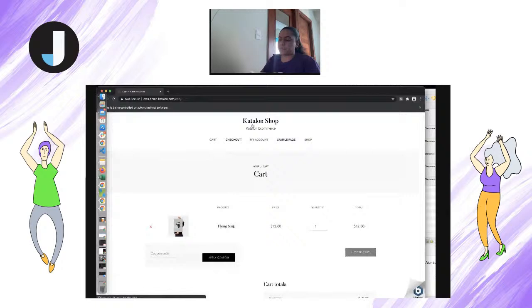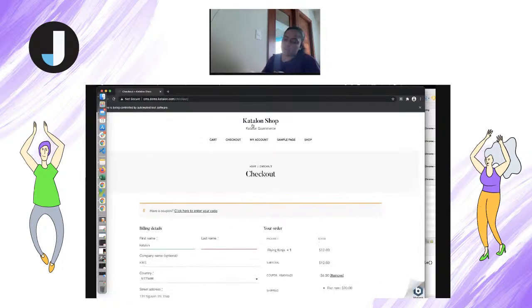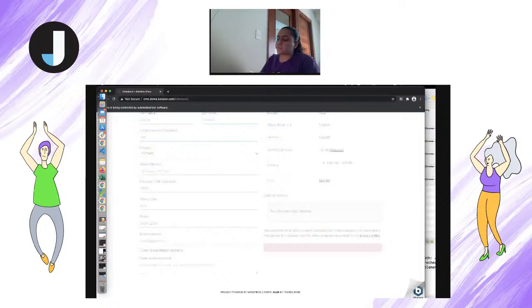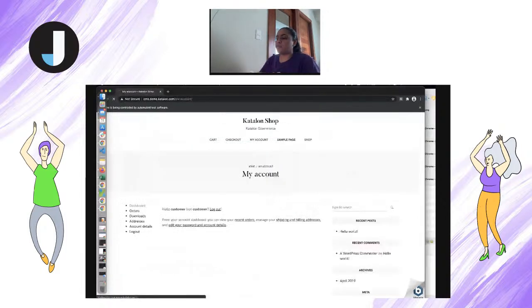As you see, this test case should add a coupon. It added the coupon. It's starting the billing details, and placing the order. So it placed the order and it closed the browser. As you see, this function worked correctly.